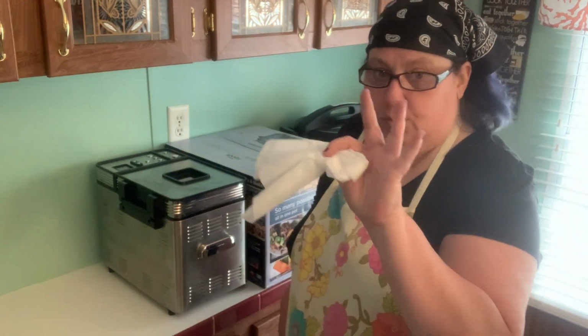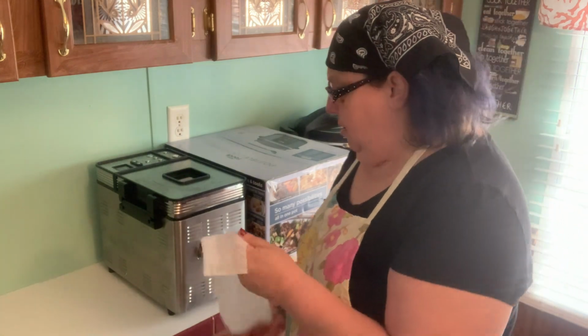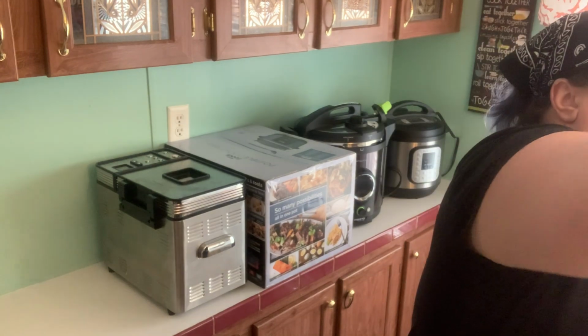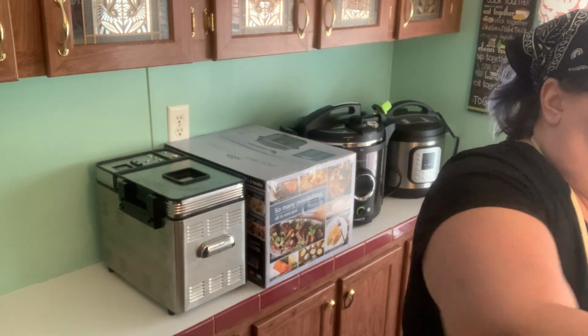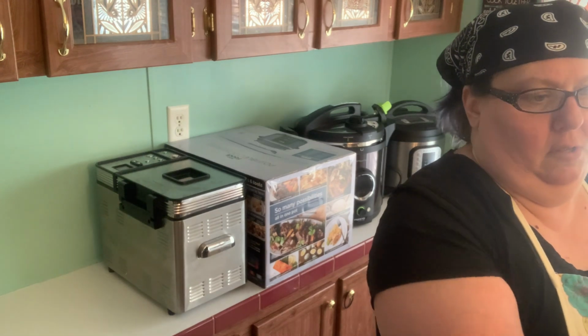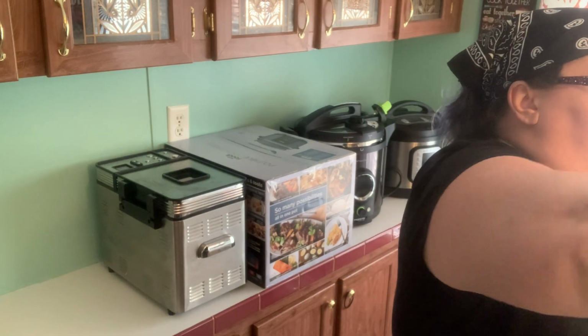All right, so I did organize all down there, move some stuff over there, move some stuff in the bedroom. I've already cleaned this all down, and now I have this little rack right here that I'm just gonna give a quick little clean to. And then we should be all good to put the rest of the stuff back.